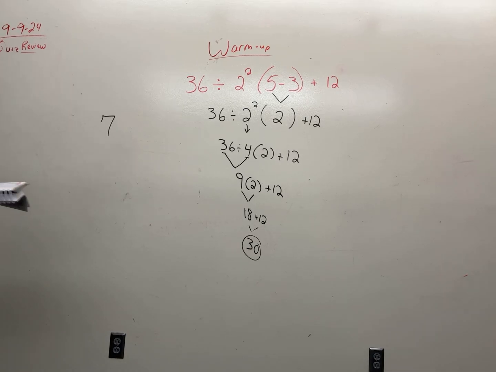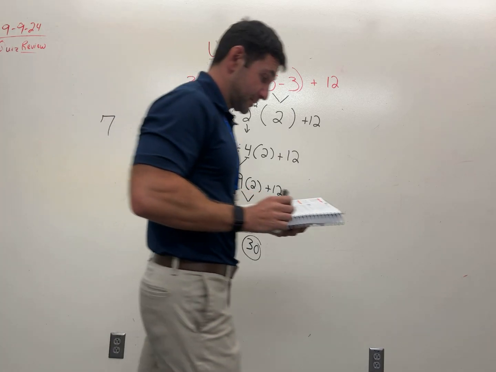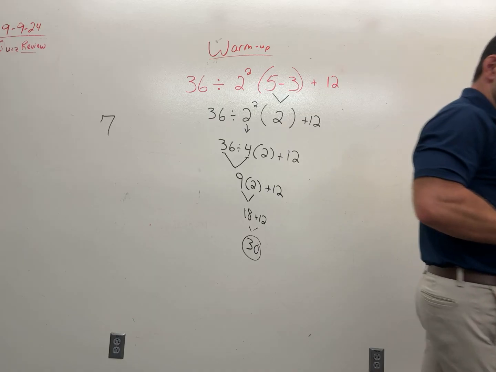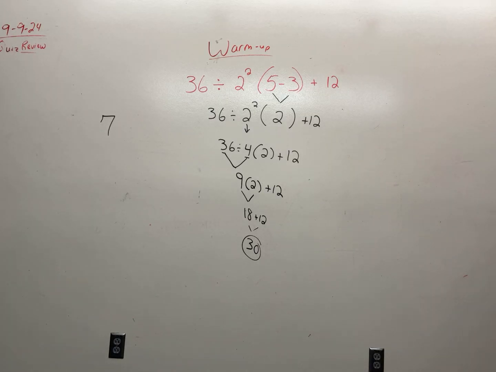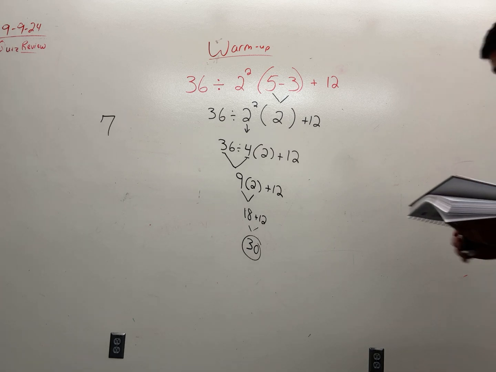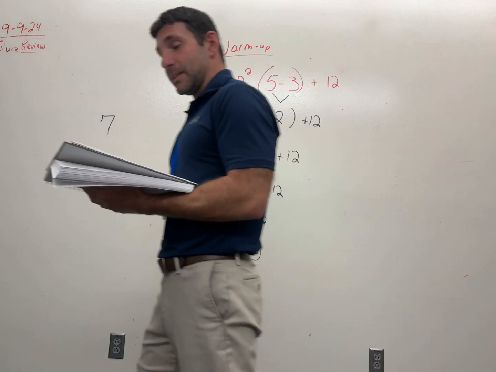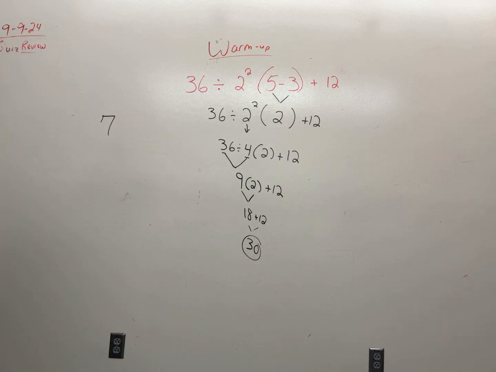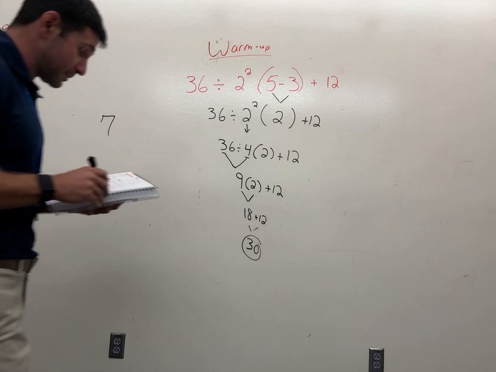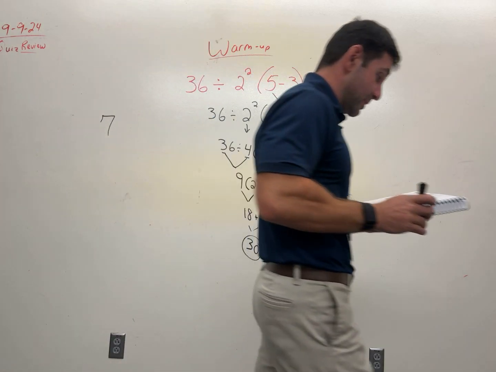Number 5 is 11. Number 6 is 10. Number 7 is negative 11. Number 8 is negative 11. So both 7 and 8 are negative 11. So for those of you who didn't finish it, you might want to write the answers down so that way you can show your work and make sure you're getting them right. Still good practice for the quiz.